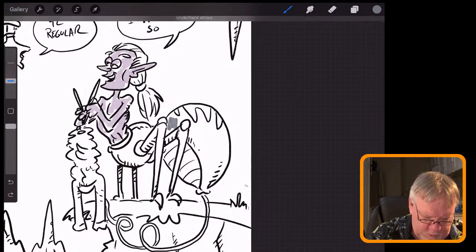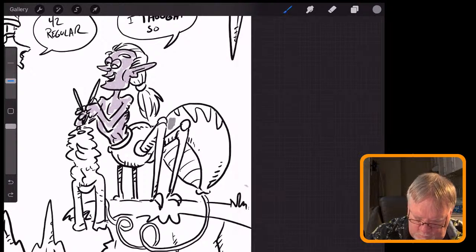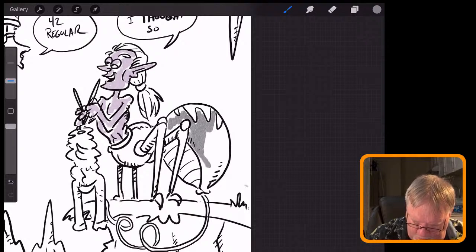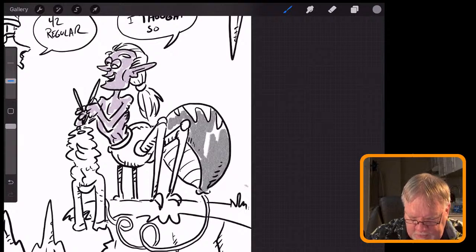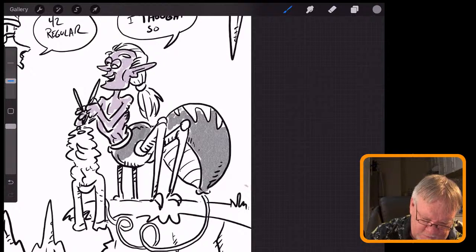Too dark. Too dark. It's funny how I want it to seem like a black spider, but that was too dark. It was gonna draw too much attention to itself.